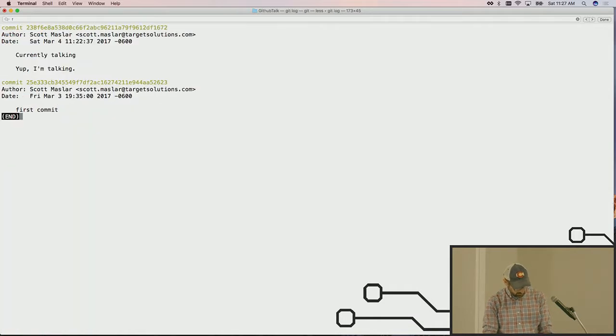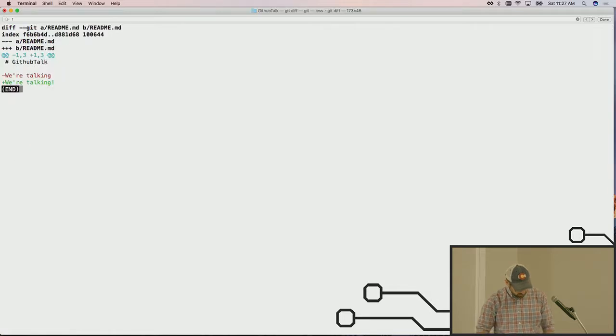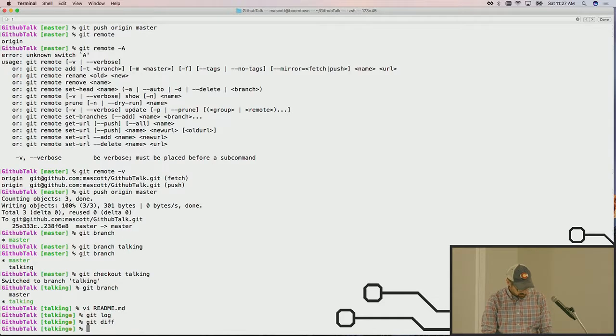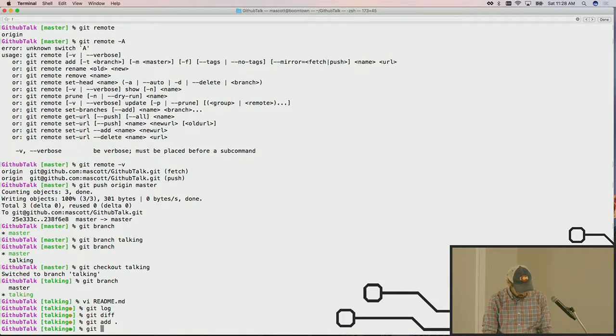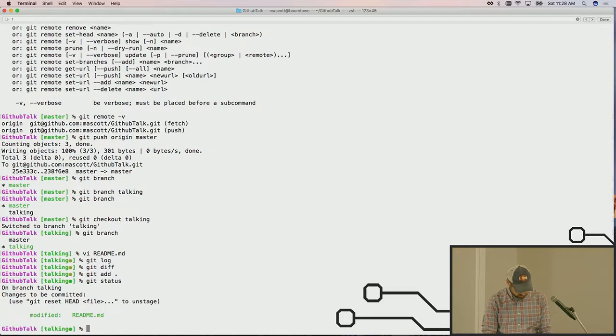So you can see in that comparison, the top one doesn't have an exclamation point. It looks like it's been deleted, but really what's happened is that something got added on that second line. So I'm going to git add, git status. You can see it's there. I'm going to commit. Nope.